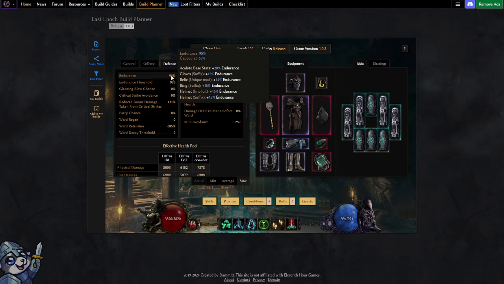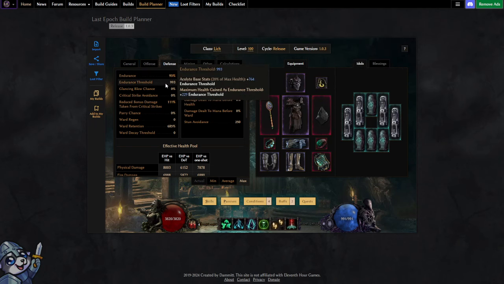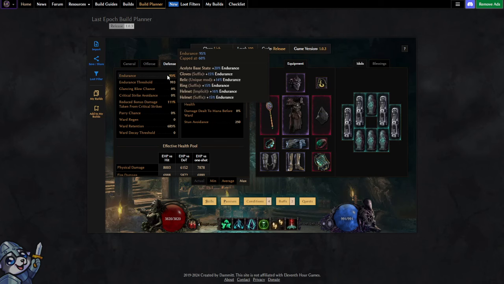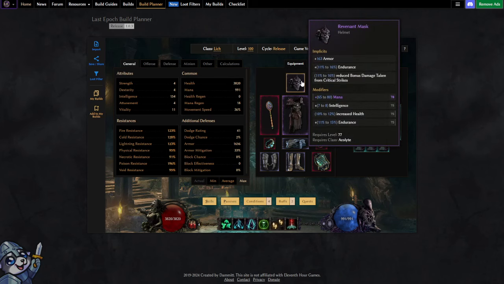If you're at 60, you want to just start stacking life instead, because life is also going to scale the actual endurance threshold a little better. So if you have everything perfectly rolled, clearly we're overcapped. But if you remove the relic, for example, we're going to already be much closer. And if we don't have everything perfectly rolled, it's going to be much closer to 60. So it's going to be much more realistic to kind of look at where we want to place the endurance. Having that said, though, mask, as you can see, mana, intelligence, mandatory, increased health, and then endurance if possible. If you're overcapped, try to go for flat health.